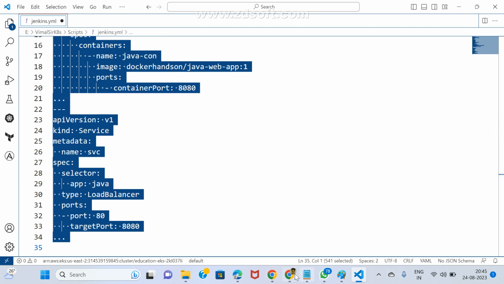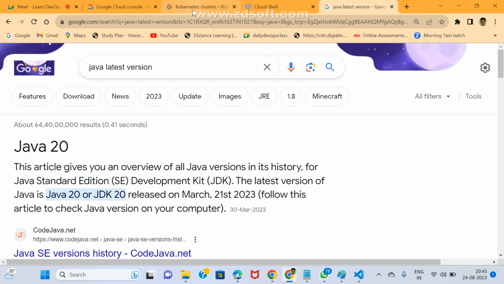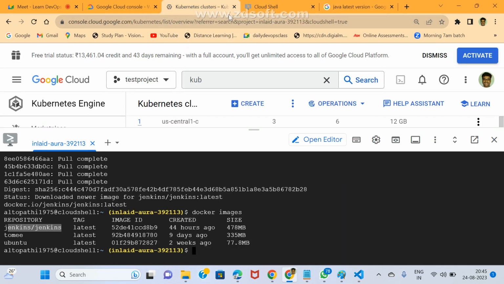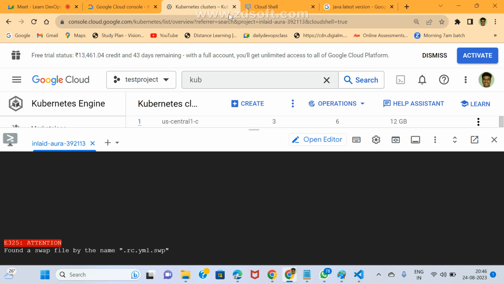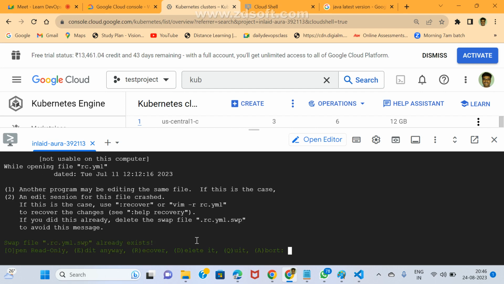Where is the Kubernetes cluster? Now please guide me. vi, I'm giving rc replication controller.yml. Whatever the name, you can take it. That is not an important thing. Leave this.